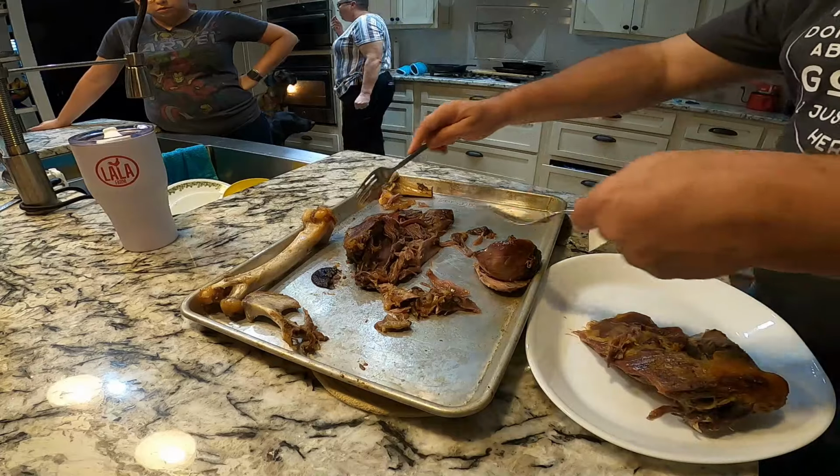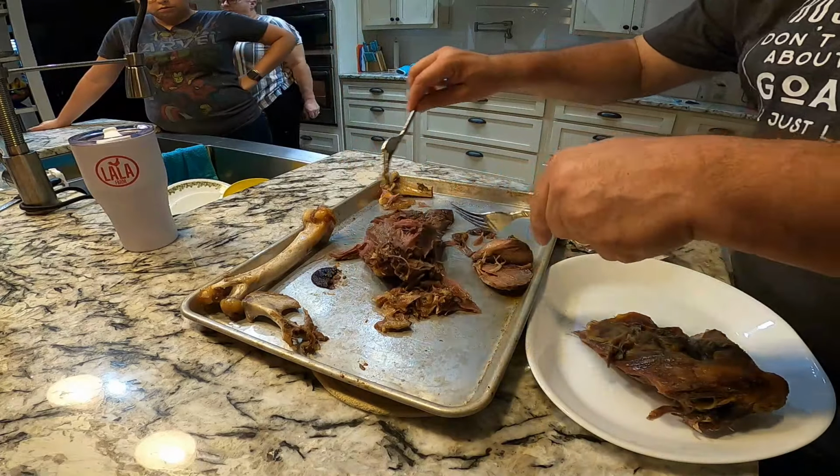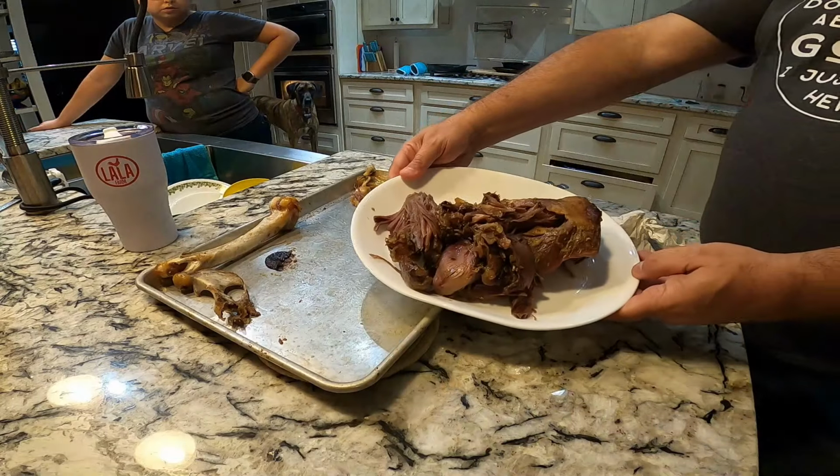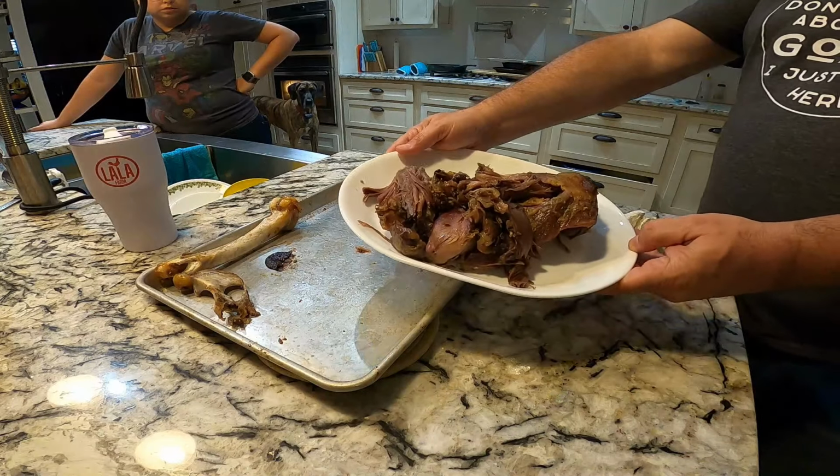Well, I'd say that's pretty tender. There we go. One goat leg.